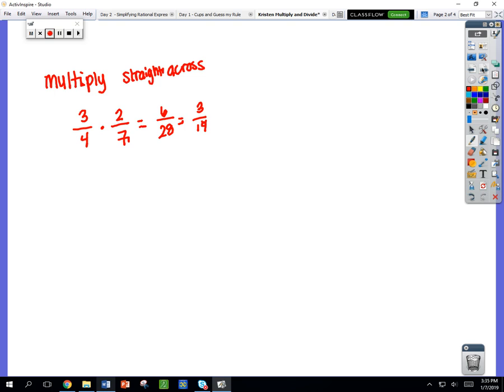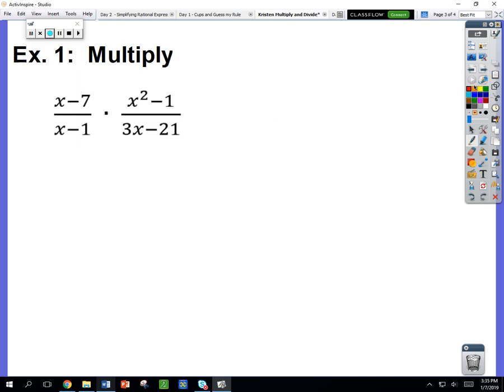We're going to multiply this rational expression. And so we have x minus 7, x minus 1, and then this and this. So before we start multiplying straight across, I want to break it down and simplify it as much as I can, just like I did before. So first I'm going to check and see, okay, this x minus 7 is a group. Can I do anything to that? Is there a GCF? Can I factor that any further? And the answer to that is no. That's as simple as it gets.